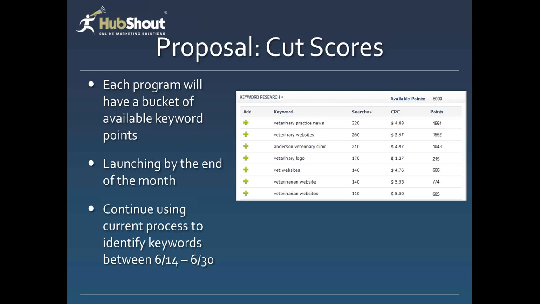And so what we've done is we're still working on rolling out this cut score methodology, but the general idea is that there will be a set of points that each of the campaigns will get. And we're back testing to try to figure out what the right number of points is so that it can be somewhat equivalent to the current appropriate for results. So when this rolls out, and this is something we're working on the rest of the month to get built in, it'll be helping you, when you're back on that keyword research screen, to figure out what keywords might be appropriate for the budget that you have.